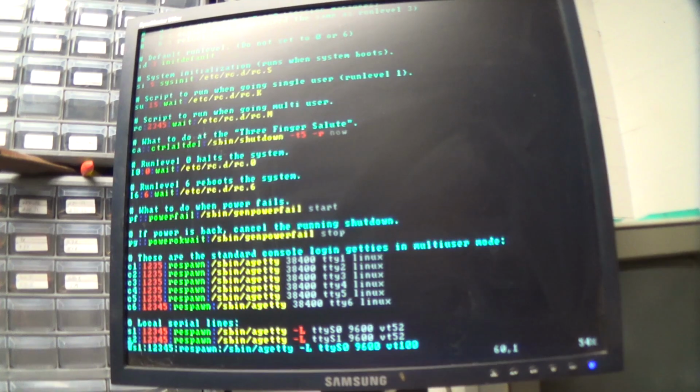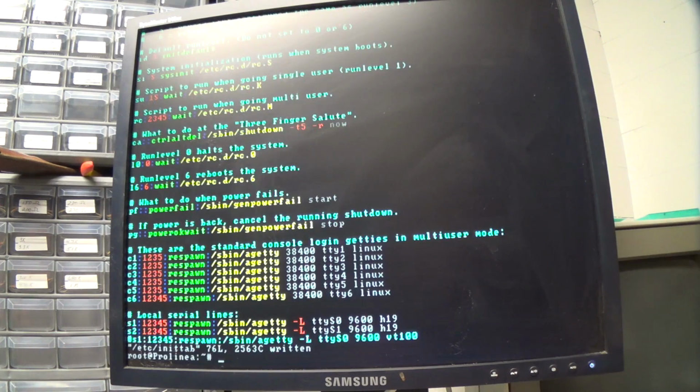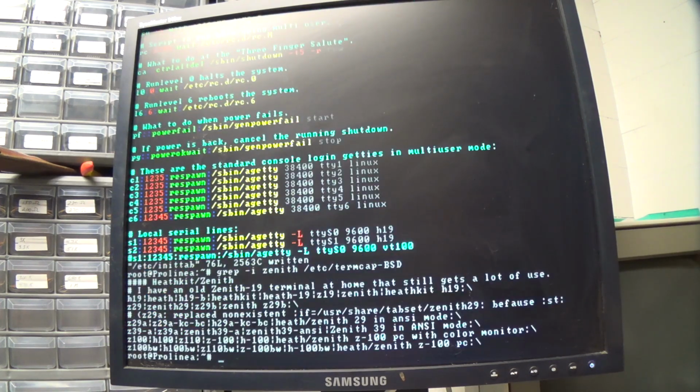Let's see, I think I've got the thing plugged into the second serial port now. I'll just change them both. Was that Z19 with an underscore, or just, it was H19, but I don't remember if it was H-19 or just H19. Just H19, okay.